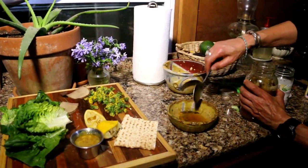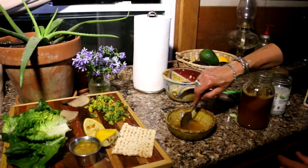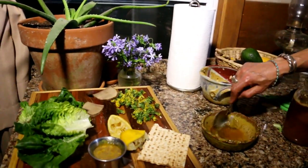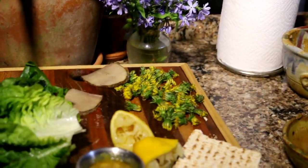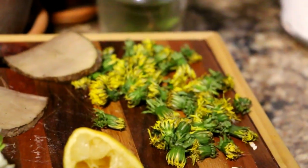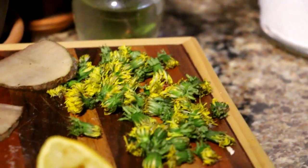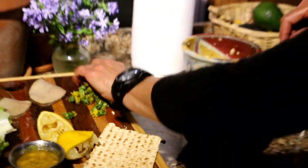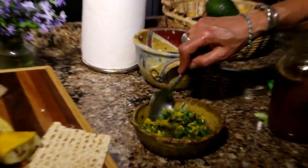I put a couple tablespoons in there. And I'm just going to stir it all up. And the warm water will help dissolve it a little bit more. Put a little bit more honey in there. Do heaping, so about 2 heaping tablespoons would probably be good. And this is a free food. There's dandelions everywhere. So go out and coat them up really, really good like this.